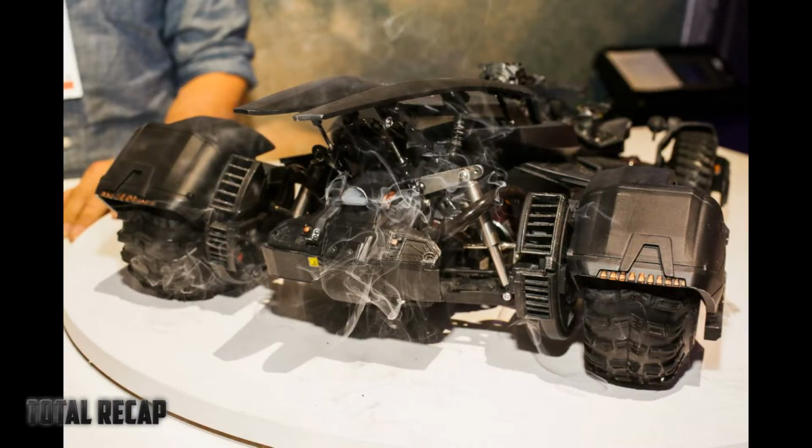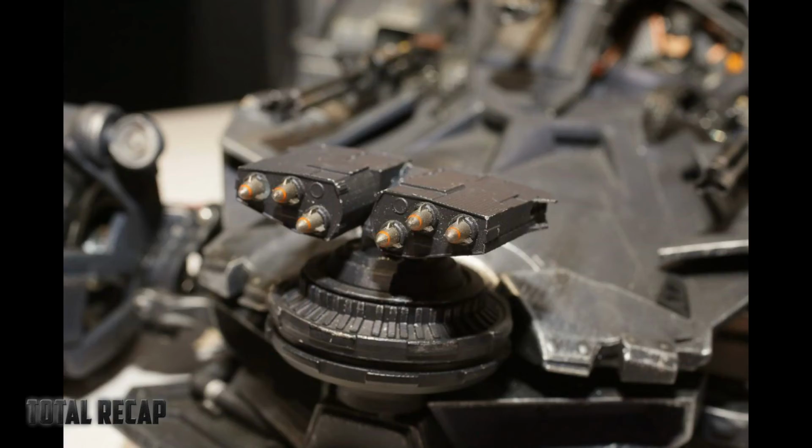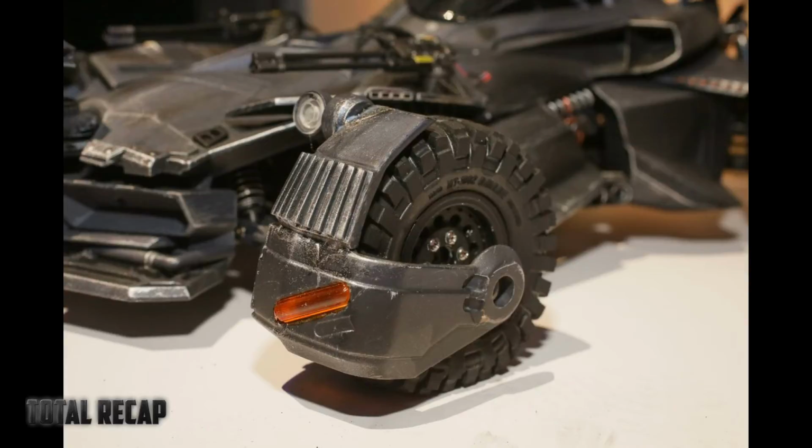It has a smoke-emitting exhaust via a tiny oil reservoir, a light-up cockpit, 2-stage suspension for jumps, jet and engine sounds which grow louder as you step on the gas, Gatling guns that turn wherever you point the steering wheel, plus a tiny POV camera in the cockpit that will allow you to see the road via an augmented reality app as if you were in the driver's seat.